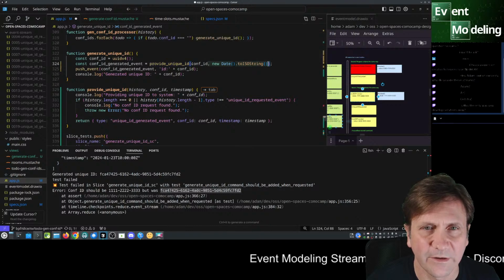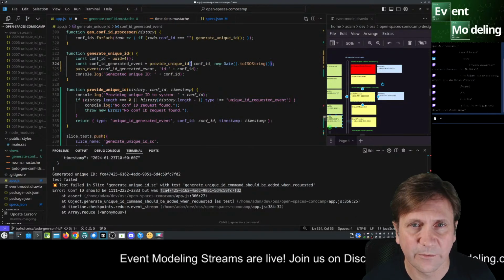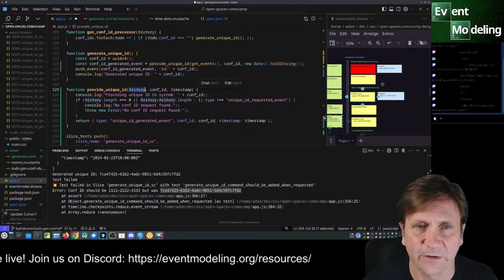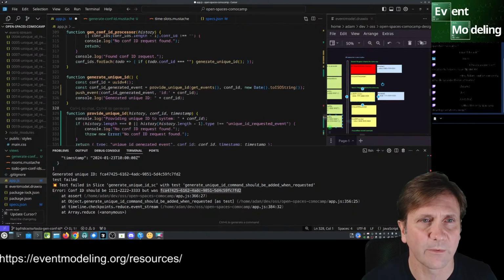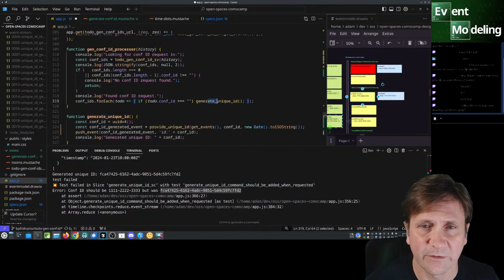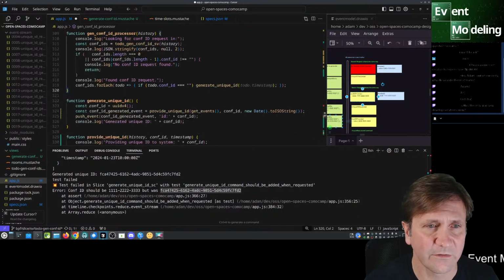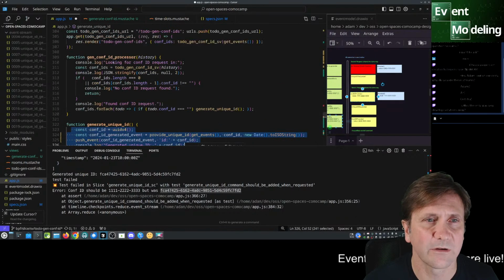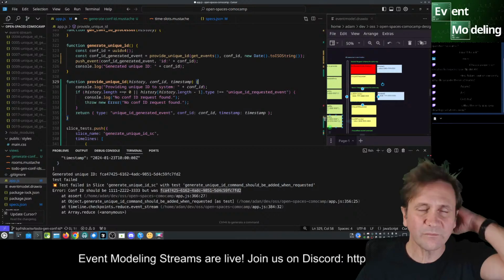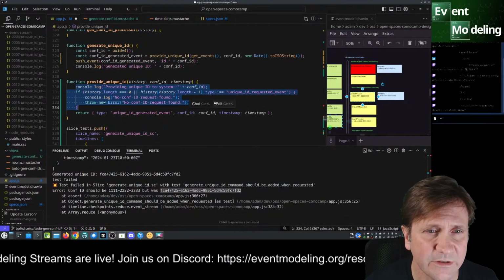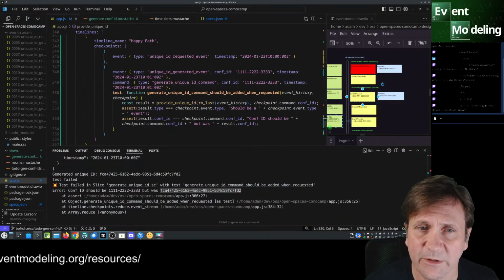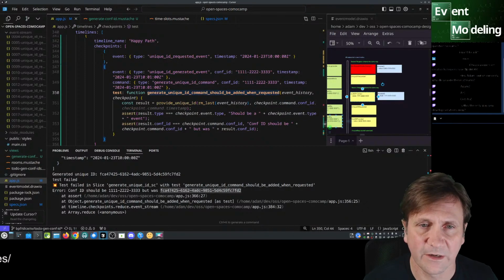So that's provide unique ID. And then here, okay, this is another part. For the real thing, we have get events, because that's the real events that we have. Now we have the history here. We have this and we have this. This is a proper one. Okay, so now that's good. We have generate unique ID process getting kicked off. That mumbo jumbo is all captured here. This just looks at the kickoff logic. Okay, good. This checks if we can actually do this. And this is not generate unique ID. This is provide unique ID.